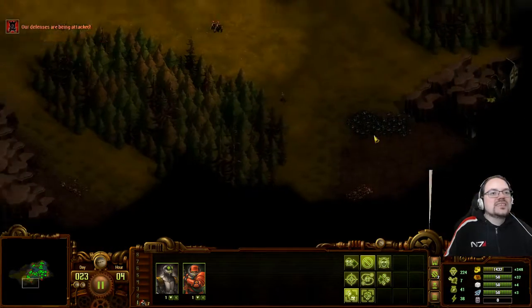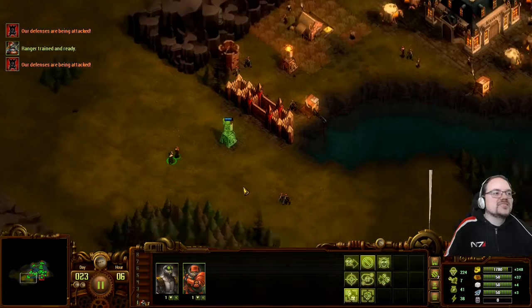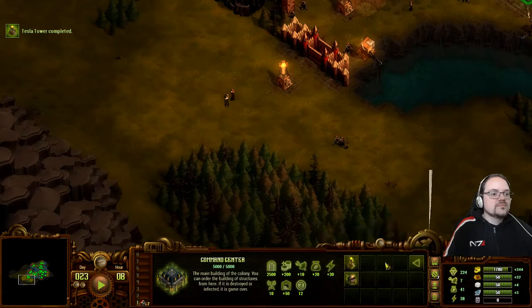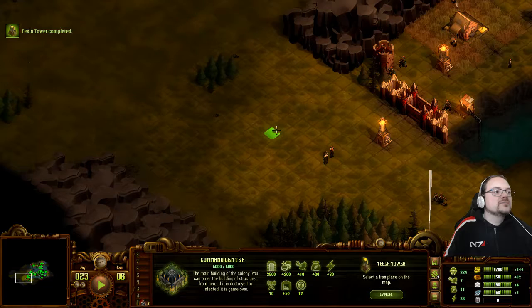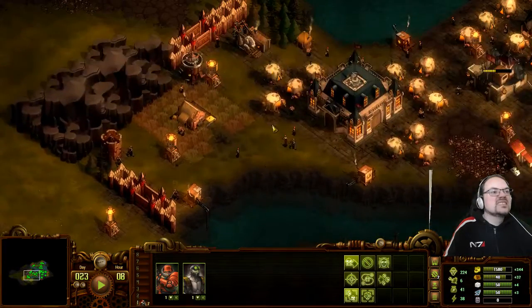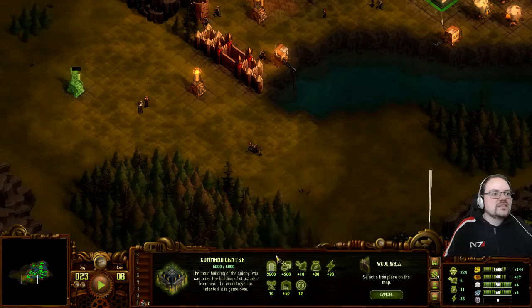Let's not expand too far forward here with the Doom Village. Or the Village of Doom, as it is officially called. Attention, building completed. Alright, so we want to expand further this way. Gonna have to place two towers anyway to let the walls connect. And we want to build some walls right here. Like I said, we don't want to get too close to the Village of Doom.